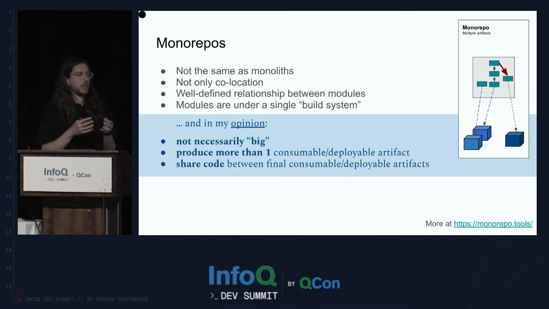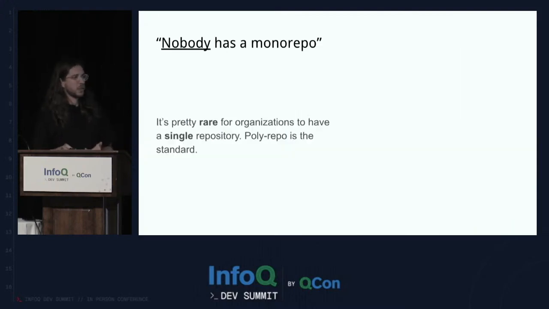So if you're publishing, for example, 2 Docker images from one single repo, in my view, that's a monorepo already. And of course, the code sharing. So you need to have the ability for a single module in your monorepo to be reused by the final artifacts that you have. So that's the definition. We'll build from there, and right off the bat, you can make this claim, right?